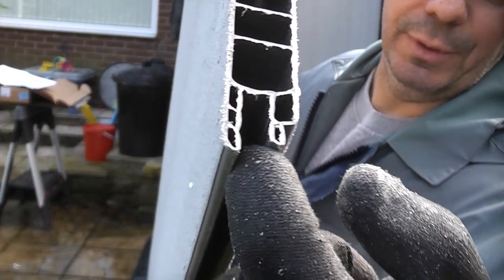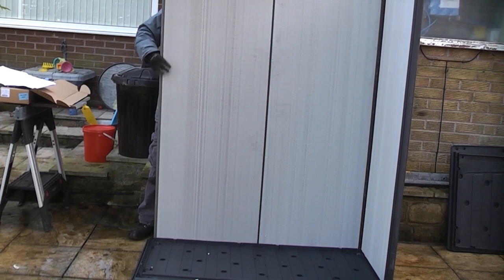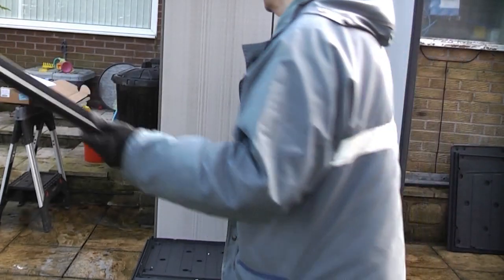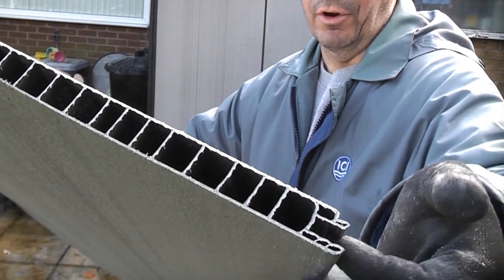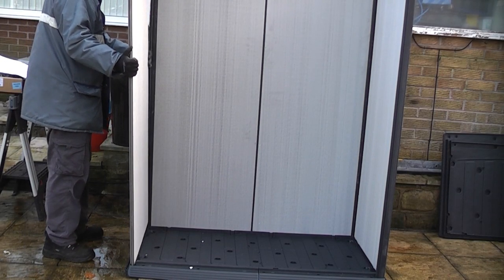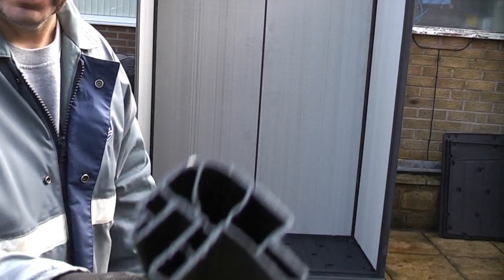We can now take another side panel. Obviously, we need to ensure that we've got a groove on that side, because that will meet up with the piece that we've just inserted. We then need another corner piece. Then the final side panel. Now we are looking for a groove as we're matching up with a tongue. And finally, we can insert the final corner piece.